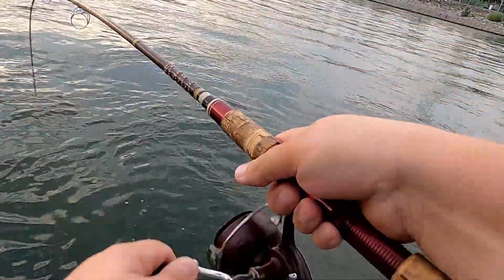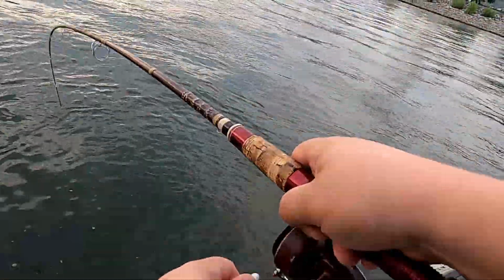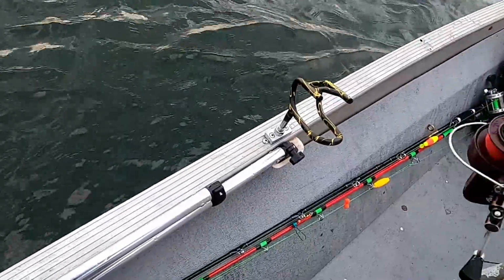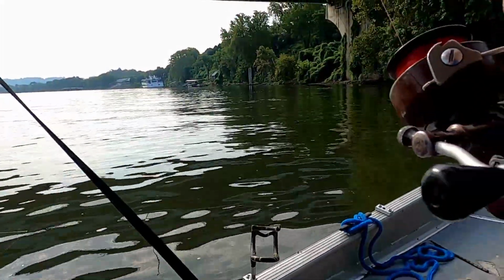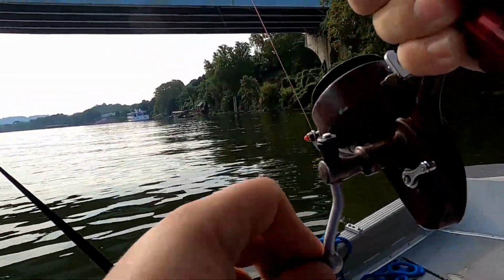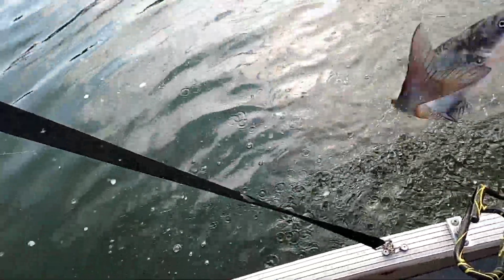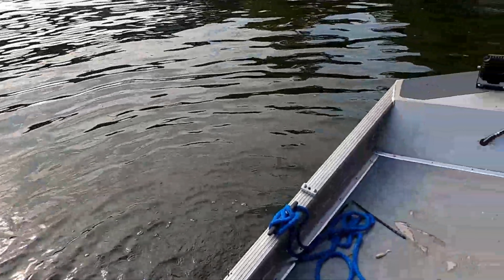Oh, come on, get out from under the boat. Get out from under the boat. Oh, hey, there we go. Nah, got a nice fat one. Well, hooked up, ladies and gents. However, he's cranky. He's like, why can't I just have breakfast?